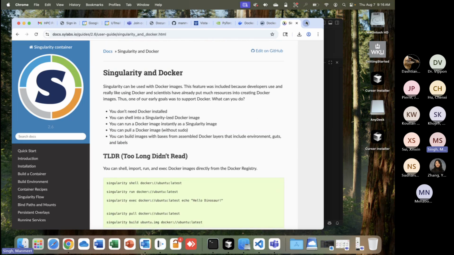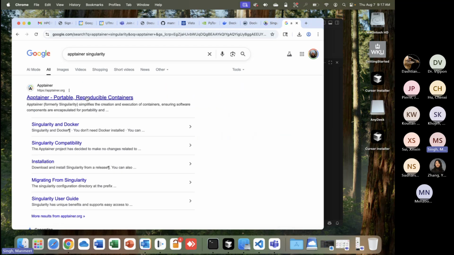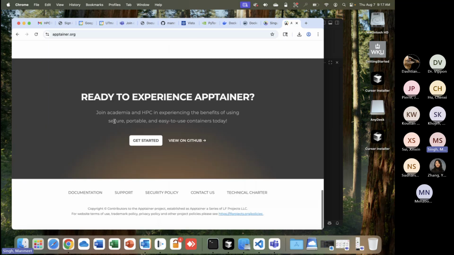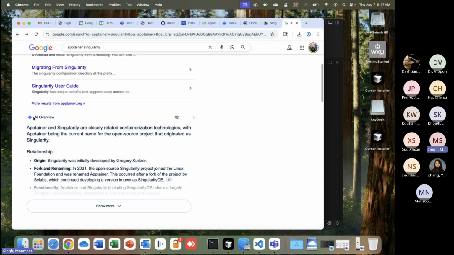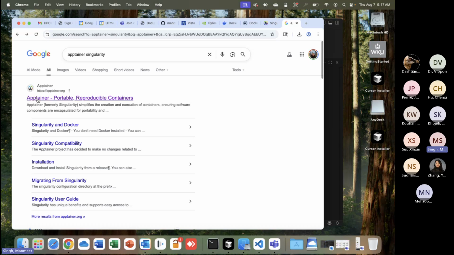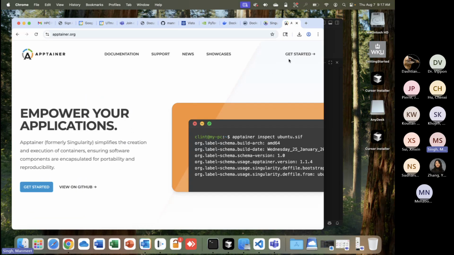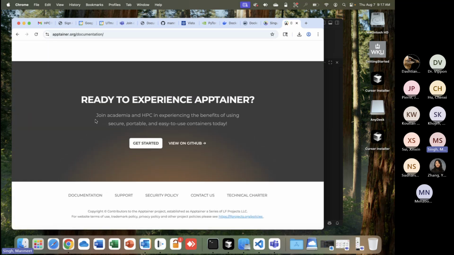And then I think a couple of years ago, Singularity basically became Apptainer. If you go to the documentation or the about page of Apptainer, it comes under the same open source software organization as Ubuntu, and it's now the community standard if you want to do containers in HPC.